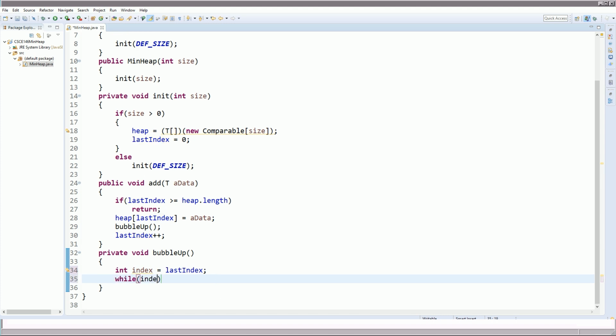Now while this index is greater than 0, so we're not at the root, we need to examine what the parent's data is. So we're going to do heap at the parent's index. And the way that we access the parent's index from this given index is simply the index minus 1, then divided by 2.